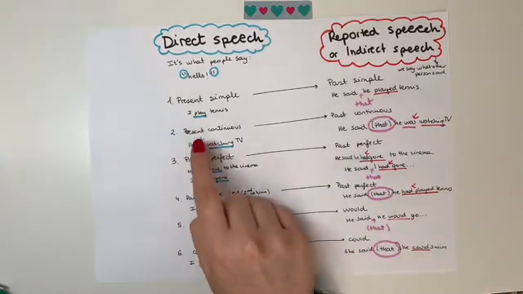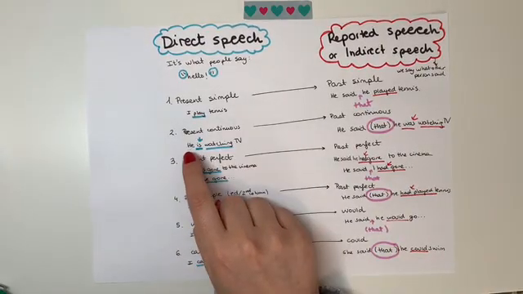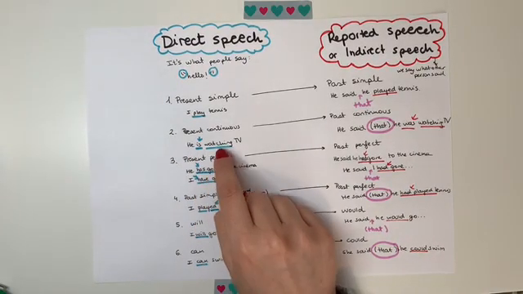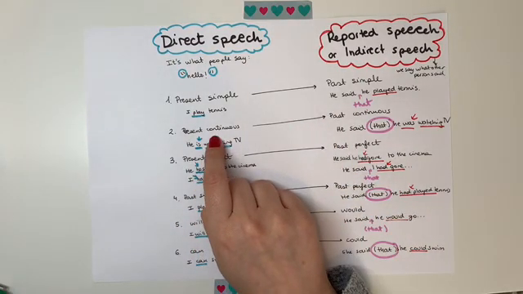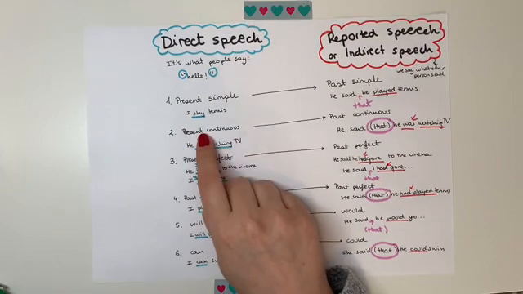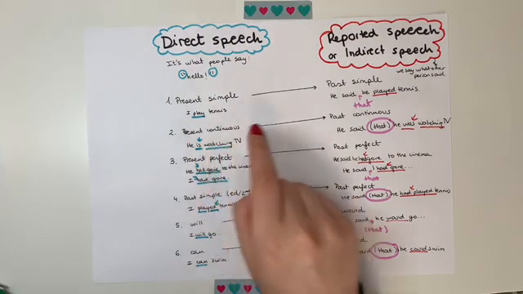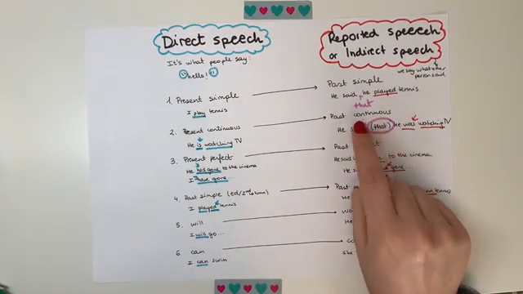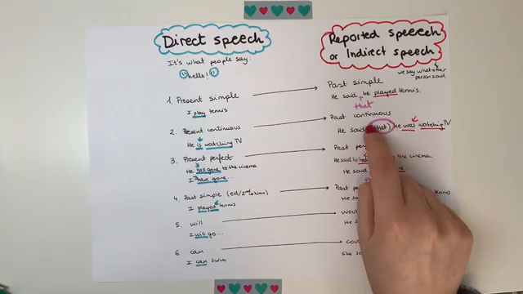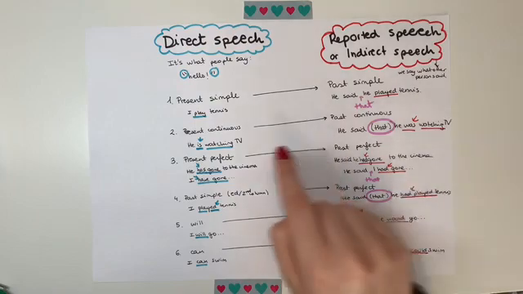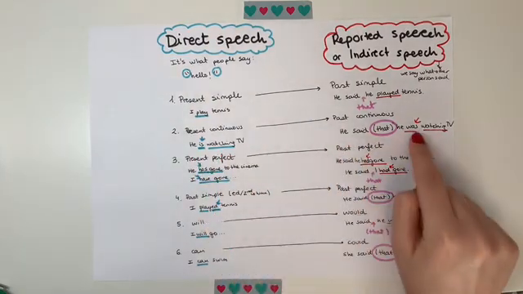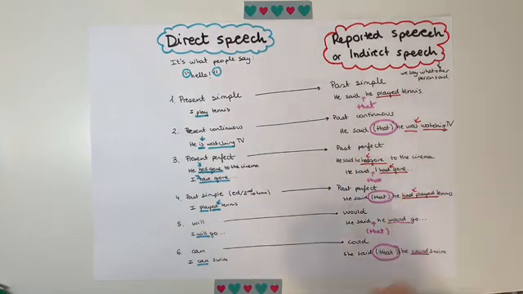Another example, in present continuous. Imagine he tells me he is watching TV. Present continuous. How do you make this one tense past? Past continuous. Well done. So you say past continuous. He said, that's optional. That's why it's there. He was watching TV. Is watching, the past is was watching, easy peasy.